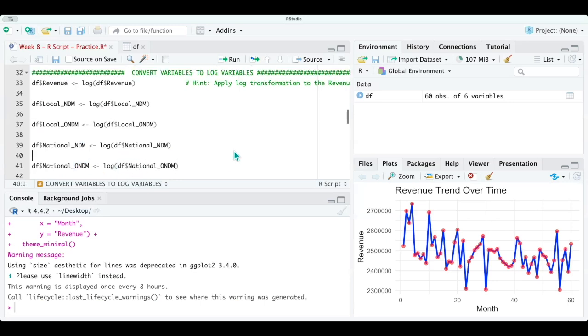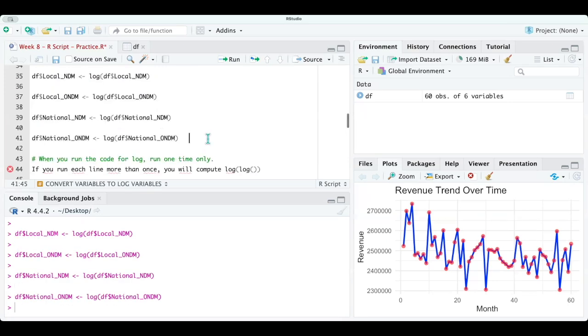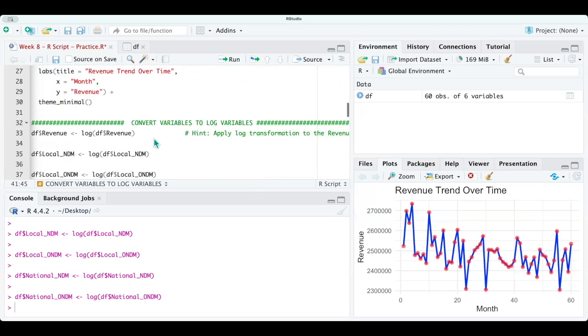Great. Now, I suggest you run all the code at one time. Do you know why? Because if we run each line more than once, we will compute the log of the log. For instance, if I run this code one time, yes, we compute the log of the revenue column.